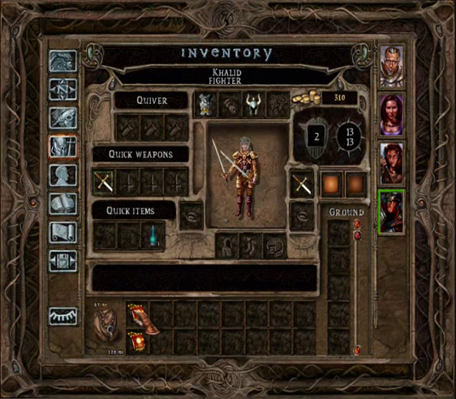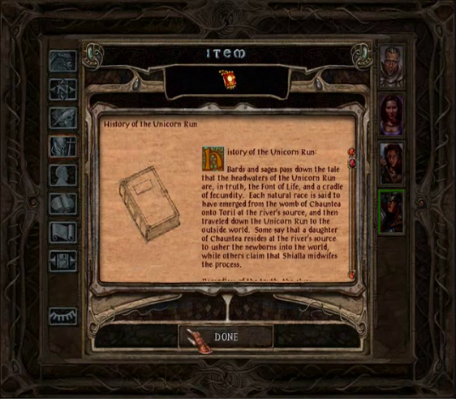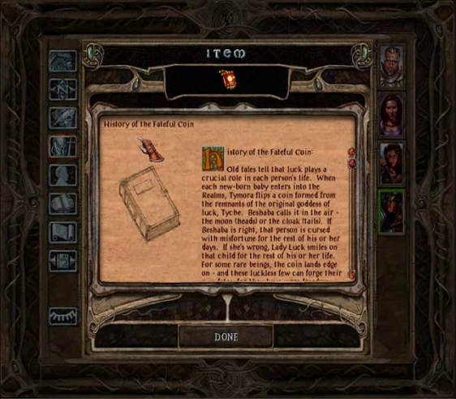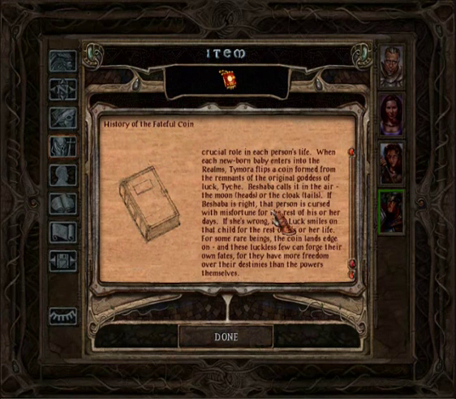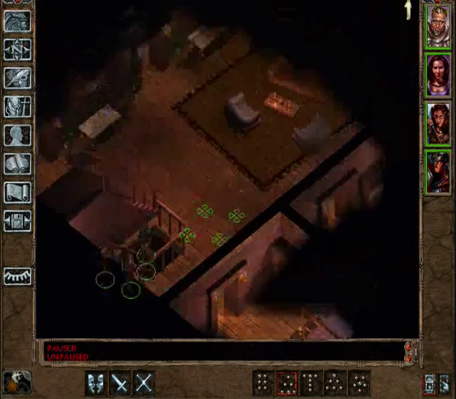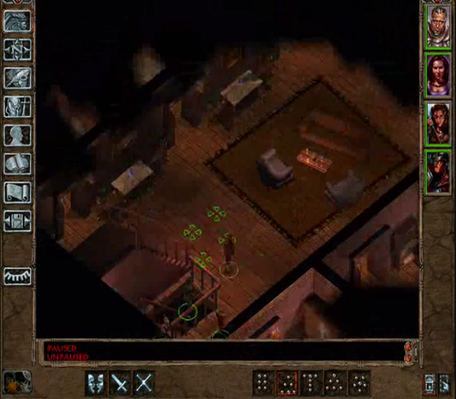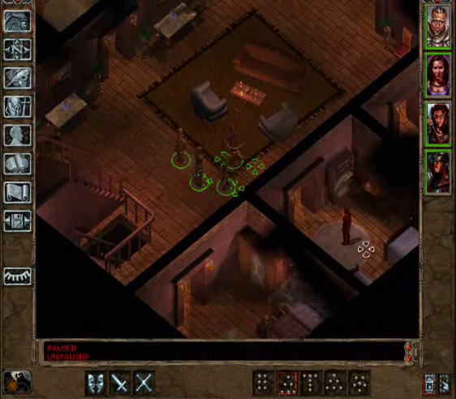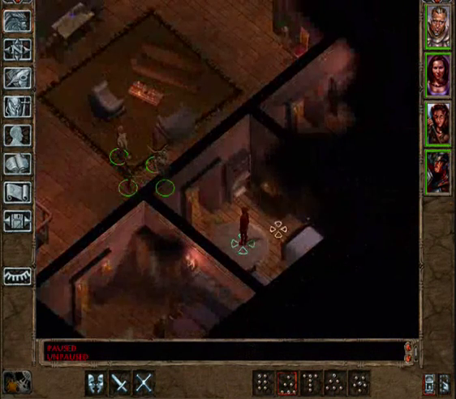And last video I made a mistake. I bought the book History of the Unicorn Run, but I won't need that for a very long time. I had to buy the History of the Faithful Coin. I will need that for more soon. And let's see if there is something interesting here.